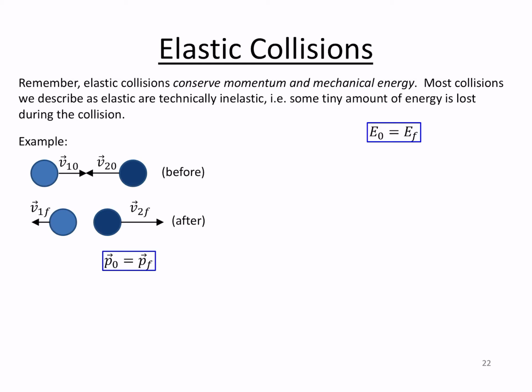Hello, and this time we're going to be talking about elastic collisions. Now remember, elastic collisions will always have some amount of rebound to them, as we're showing in this cartoon example. And elastic collisions specifically conserve momentum, which all collisions conserve, and they conserve mechanical energy, okay? Specifically the kinetic energy of the system, so both objects' kinetic energies, before the collision and after the collision.